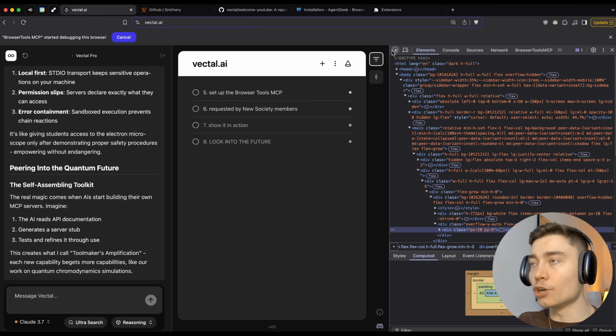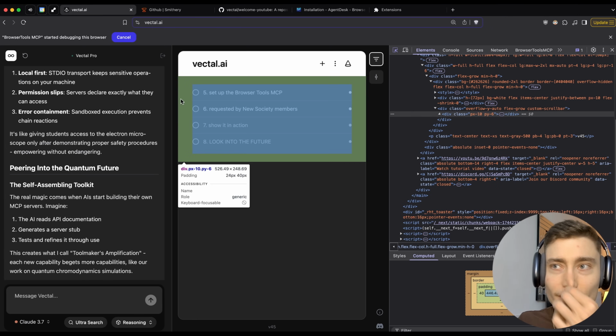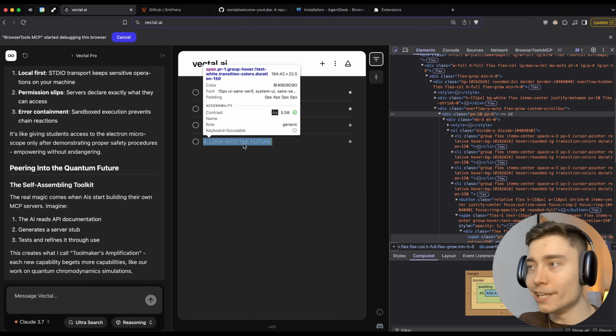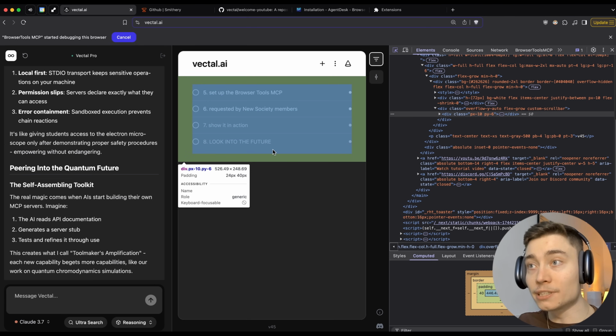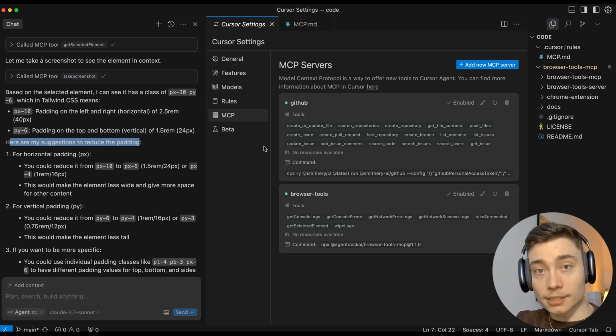So let's say you're inside your app that you're building, right? And there is something that's really acting up. You don't know which div it is, which component it is. You can simply select it. You can tell Cursor agent, okay, I've selected the element, help me debug this, help me change it. Which file does this element reside in? Sometimes, if you have a very large code base, you don't even know which front-end file is controlling that exact element and how to change it. Well, now with this MCP, it just became so insanely easy. It's crazy. And again, this is just the first tool it can do.